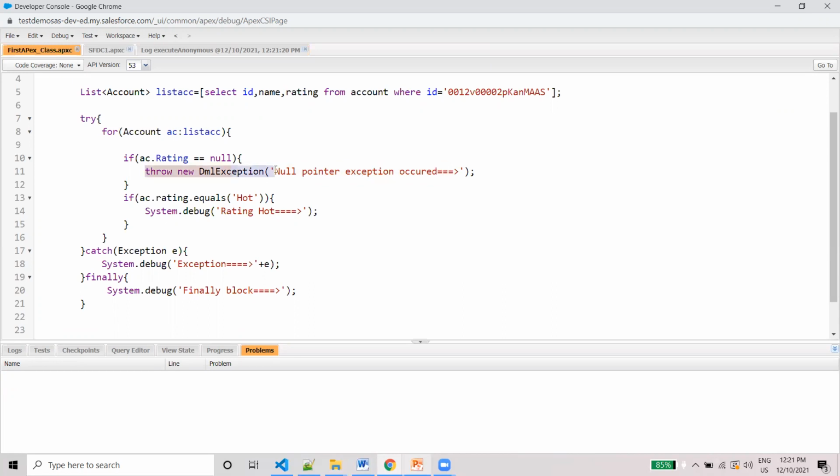Similarly, if you want to throw an exception yourself, you can throw it using throw, and you need to specify DmlException or NullPointerException. Similarly, you can throw your own exception.